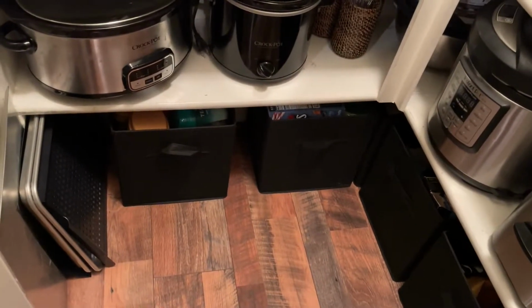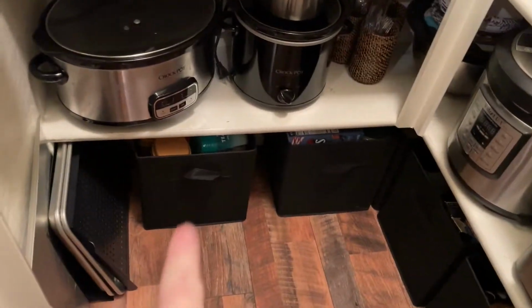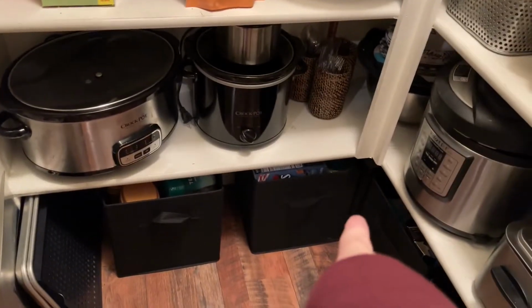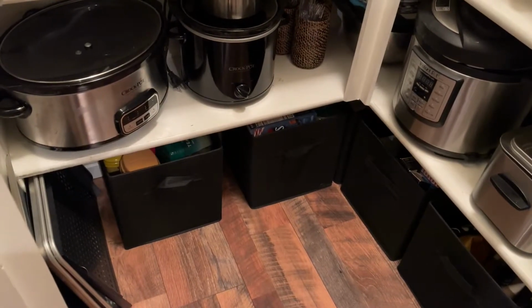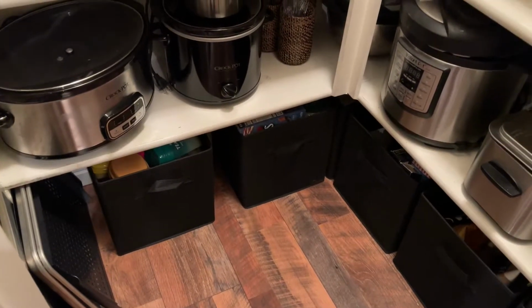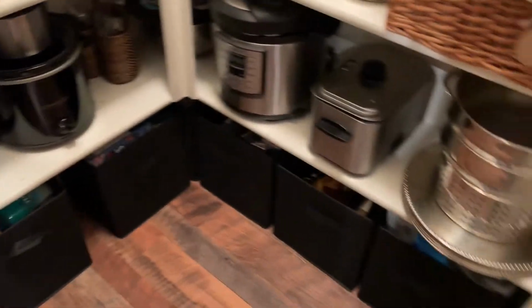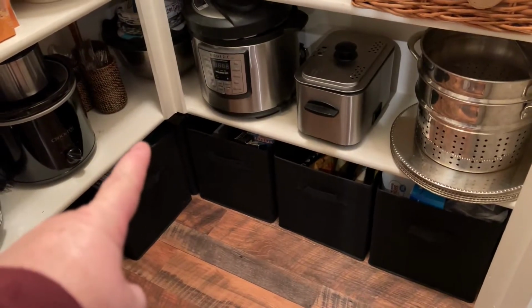Okay, so here we are. You can see in them a tiny bit, but not anything that's gonna bug me. So we have coffee, tea, dirt on my arm. In the back corner is baking stuff, like cookie and cake decorating, which I pretty much could throw in the garbage, honestly. I don't ever do it, but I have it, what am I gonna do, throw it all away? I don't know. Then over here, I have, what is that one? See, I've already forgotten.